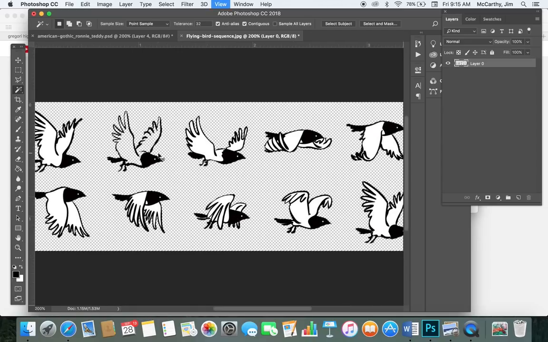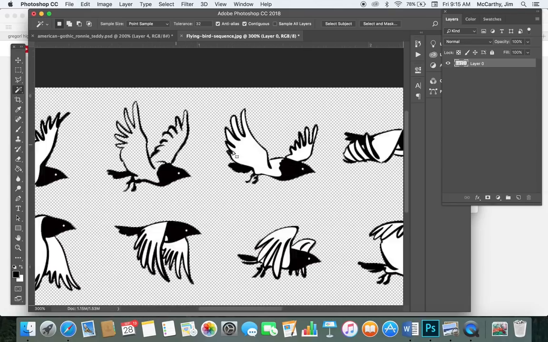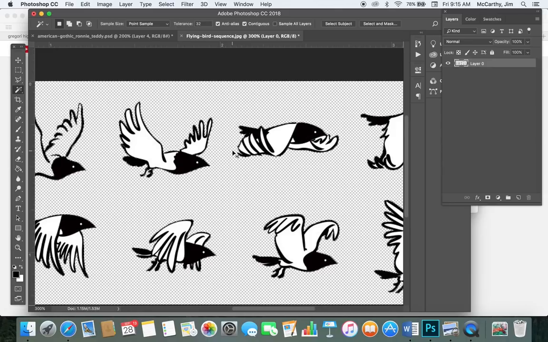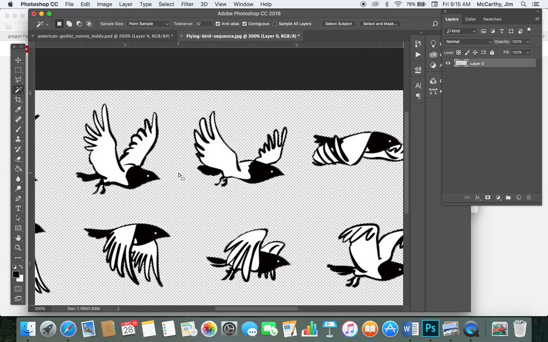Okay, so one of the errors I have, as you can see here, is this bird. Somehow the whiteness got inside of this bird. Everybody else looks like they're solid. So I'm going to take a step back, Command Z, and Command D for deselect. That's probably the space right there. So let's come back. I'm going to close that space right there. Close here. Everything else looks pretty good. So come back. All right, let's try it again. Magic wand, and there it is.